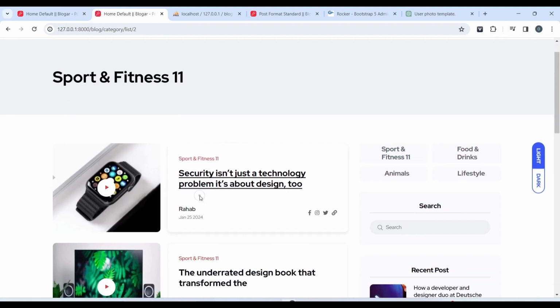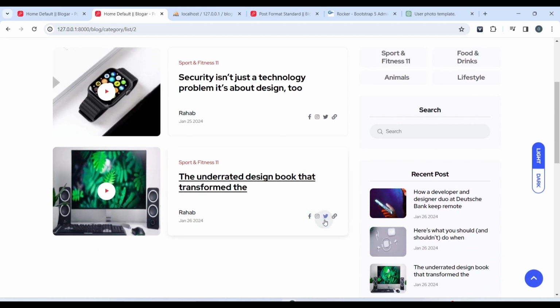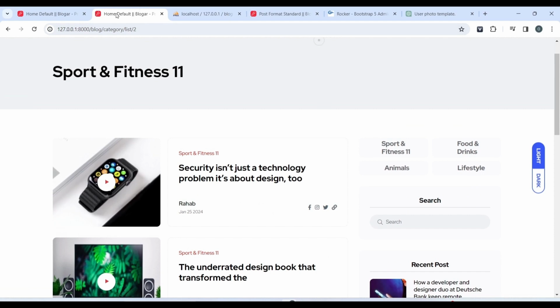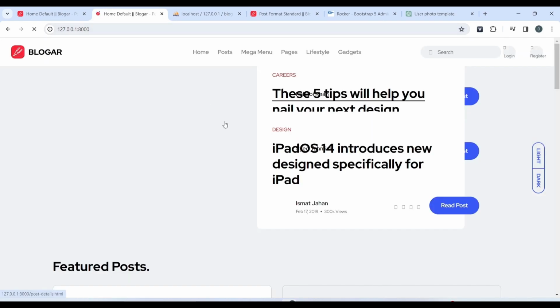So now what we want to do is I want to put the category link here. This topic, I want to put the details link here and so on. And I want to put read more here with the details link. So I'll also do that for the home page.